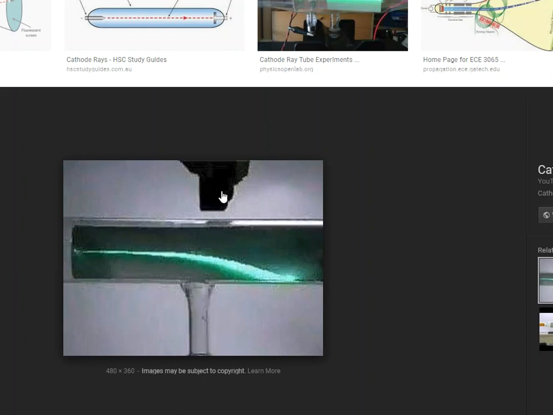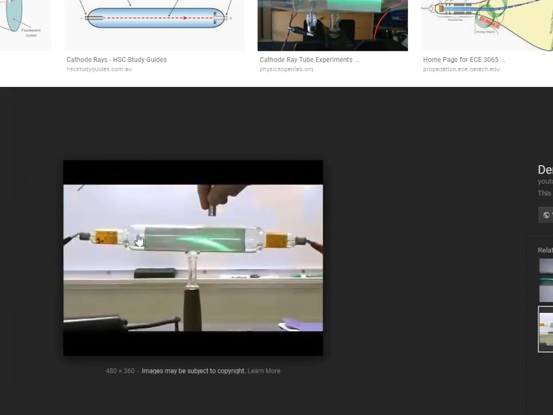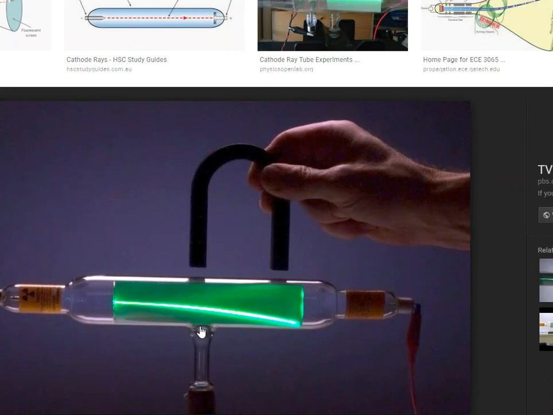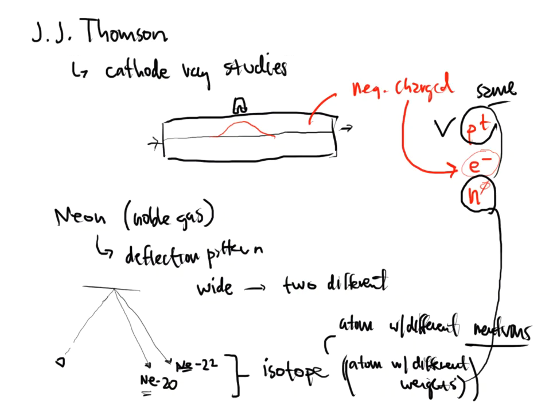Now, there's tons of different kind of pictures that you're going to see there. Some people actually have these cathode rays in their lab just to demonstrate kind of a basic concept or principle of what light is and the basics of electrons and negative charges and how these magnets can play a role. Here's another picture of the same type of thing, cathode ray going through a magnet on top begins to bend it. So, this is the first kind of concept of charges being present and what electrons are. And then, as we go a little bit further with Thompson's studies, we get across the neon studies which show that isotopes are present as well. All right? So, that's where this video is going to stop and come back and we'll talk about our next grandfather in the sciences. We'll talk later. Thank you.